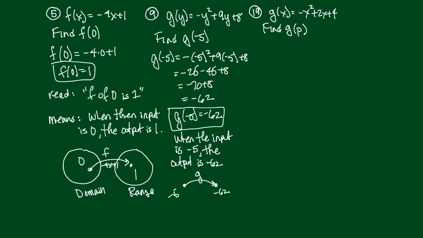Well, you can see that that x has been replaced with p, so go up here and replace all the x's with p. We're going to get that g of p is negative. Now what do you do with that p? You put it here and here. After all, you can see it's been put up here, right? G of p. The p has been put here, so you have to put it everywhere you see an x. So this is going to be negative p squared plus 2p plus 4. And that's the best we can do, right? We can't combine anything. We could if they were numbers, but that's the best we can do.